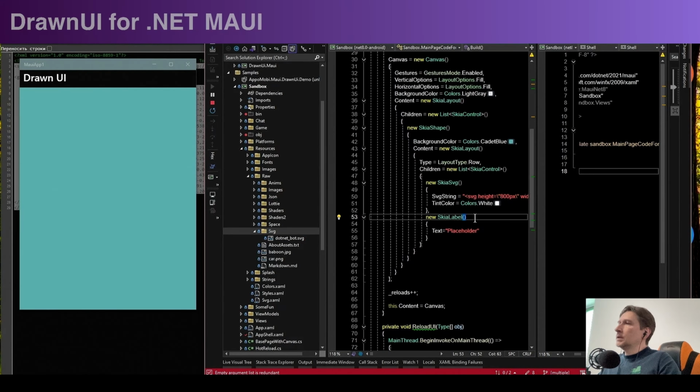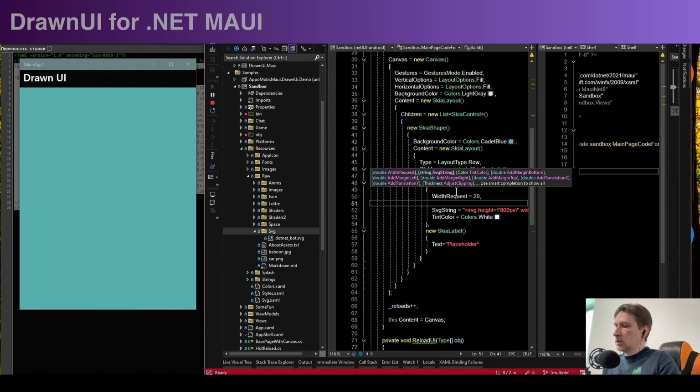So what happened here? What happened is that the label size was 0, SVG size was 0 as well, because it doesn't care about what text you have here. You have to indicate the size you want to use. So we will ask for a width request of, let's say, 20.